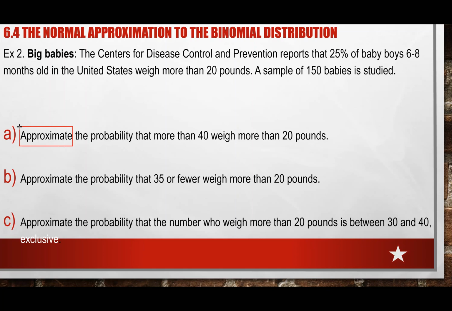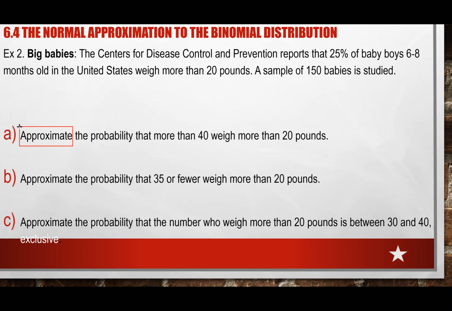Right? So looking at that, when you do your homework, your homework is easy because each section has its own questions. If you click on 6.4, you should have an idea that, oh, this is my 6.4 question. In the quiz and the test, all the problems are showing up and you say, wait, which problem is which, right? So if you see that word approximate, that's 6.4. We need to find a mean, a standard deviation, and the endpoint. We need to adjust those three before we can approximate this probability, okay?